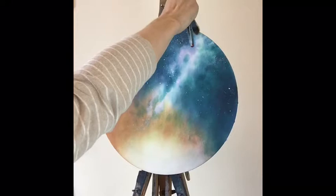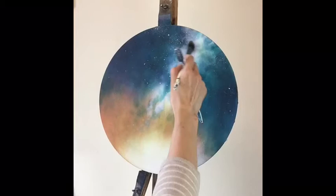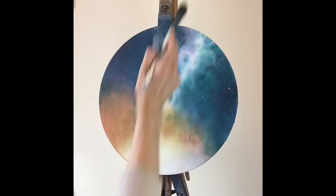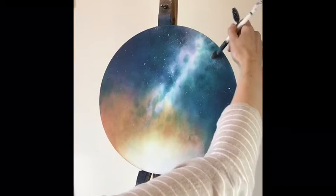I'm also, with the same loaded brush with the white and the slight tint of magenta, just adding in to the top area, just to give it a bit more of a wider feel at the top, as if it's swooping down into the painting. I don't want it to be so much of a line coming out of the corner. Well, I say corner, you know what I mean, the curved area. I want it to have more of a curved, sweeping feel. So I'm widening the bottom area, just exactly the same.